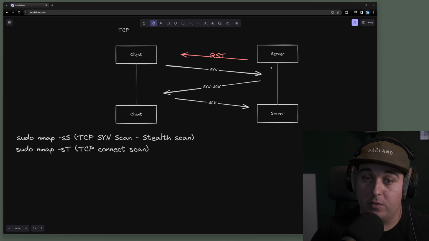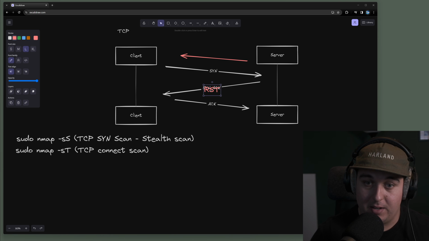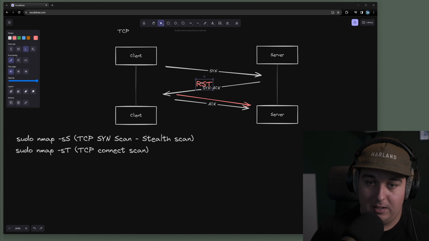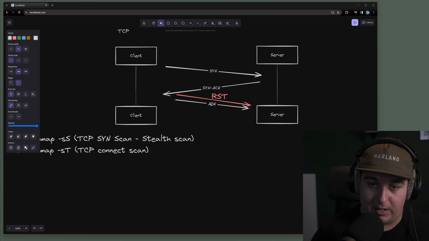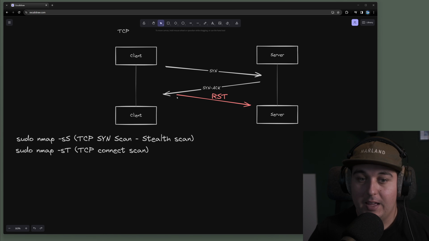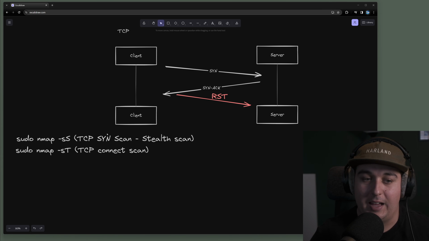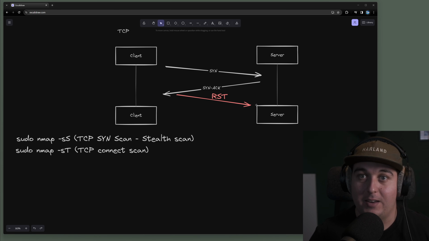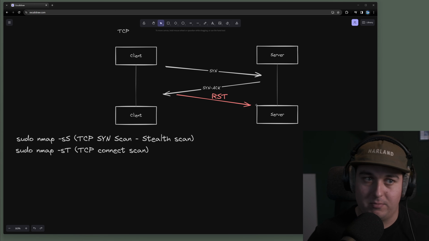And this basically is how nmap knows that that port is closed. Now, if the server actually appropriately replies with the SYN-ACK, what nmap then does is it replies to the server, not with an ACK, but with an RST. So we can ignore this ACK. Nmap will then respond with this reset. So basically this is also called a TCP half open, because it's starting to establish a connection before it actually does establish the full connection. It sends a reset and it doesn't actually fully connect.